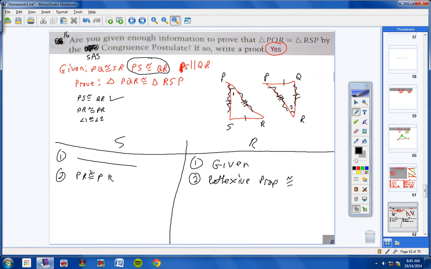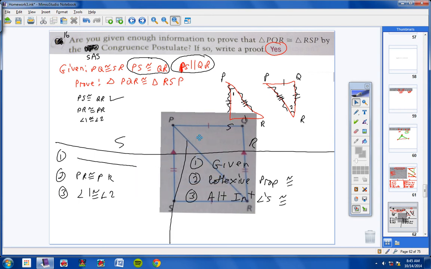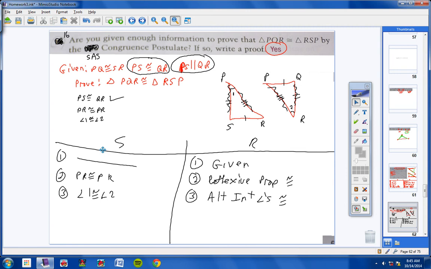And then I can definitely state that angle 1 is congruent to angle 2. Because remember, I showed you parallel lines cut by a transversal. We had what? Alternate interior angles are congruent. When you have parallel lines, well, Mr. Earhart, how do we know we have parallel lines? We already stated that right here. It was in our picture for us, okay? In our picture right here, they had a red arrow here and a red arrow here. So whenever two parallel lines are cut by a transversal, we can state that alternate interior angles are congruent. So we did state this in our proof. We are home free.